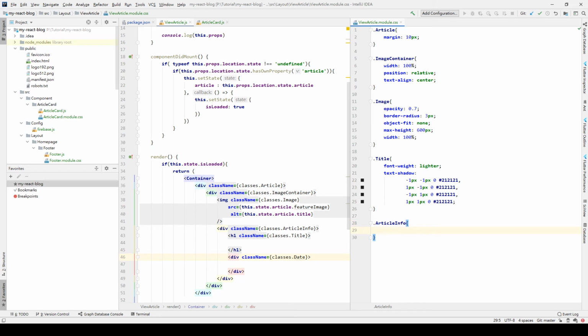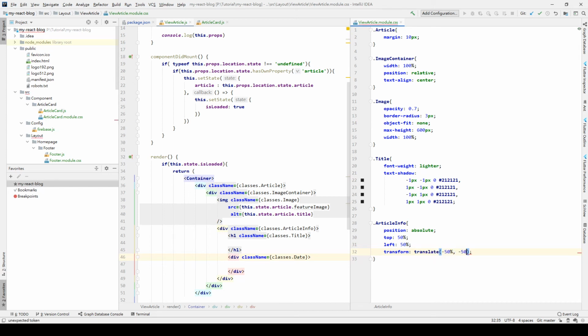So we add position, which is absolute, and top of 30%, and left 50%, and transform to translate -50%.